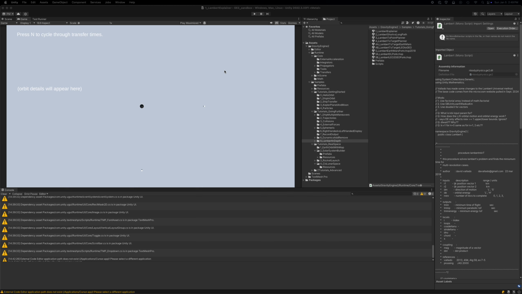This is about the Lambert transfer code that has been updated in Gravity Engine 2 in release 5.0. This all started with a desire to move the computation of transfers into the job system, especially for pork chop plots where you compute a whole slew of Lambert transfers. Yeah, I know I should be saying Lambert, but that's not likely to happen.